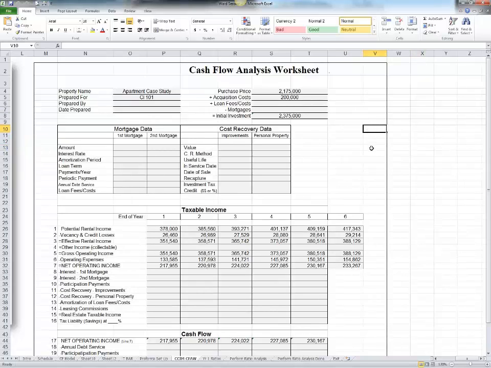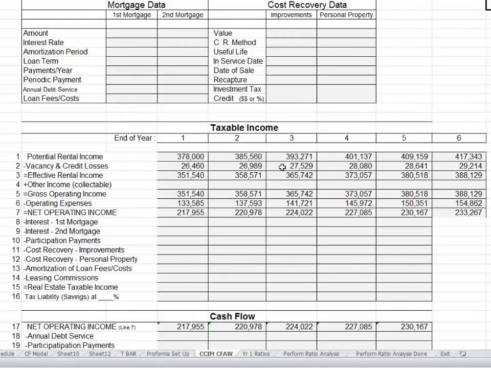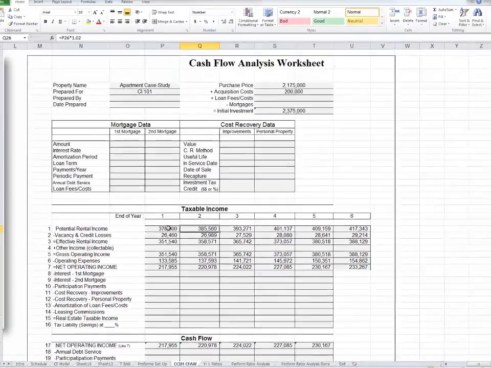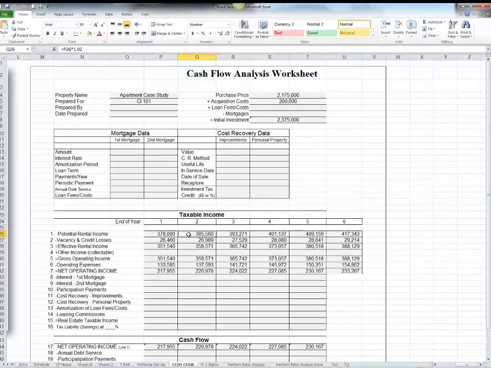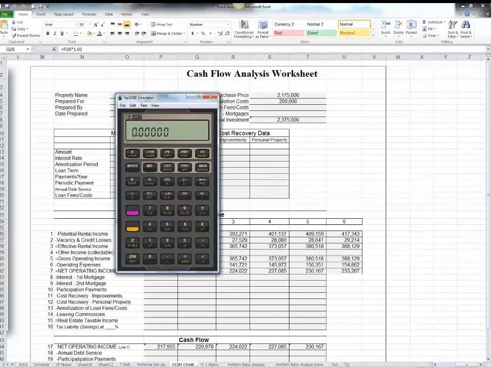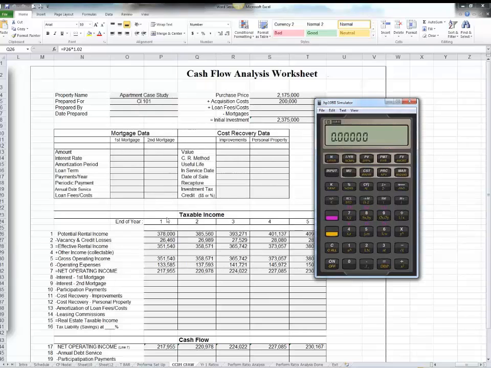Now this is, in my opinion, not an Excel worksheet, or it's a very minor Excel worksheet. The thing doesn't do anything, or does very little. So we started out, for example, with an income of $378,000, so we just typed it in. Well, I could have written it down on a piece of paper. And then we said that the income was growing by 2%. So I said, okay, well, let's just take every year and multiply it by 1.02. Same thing that I would do in a calculator, right? So just pretty much using the Excel sheet as a way to make it neater than handwriting, right?